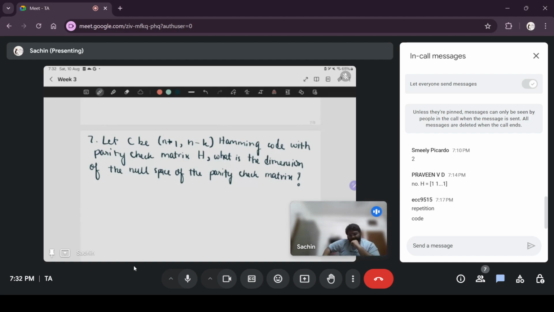The dimension of the null space will be the number of columns minus the dimension of the column space. So the number of columns is n plus 1 minus the dimension of the column space. And for a matrix, the dimension of the column space will be equal to the dimension of the row space.